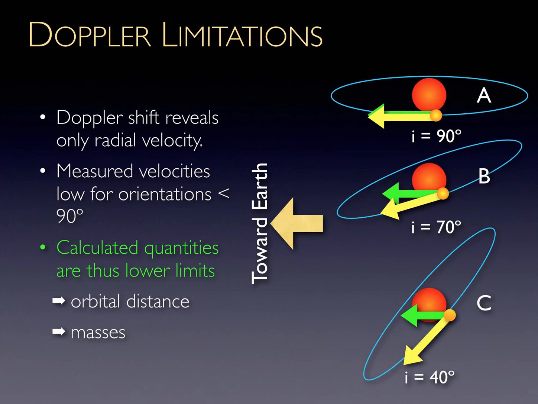As always, because the Doppler shift only reveals the speed of motion directly toward or away from the observer, then if the system is inclined by an angle other than 90 degrees, the entire velocities of the stars will not be measured. This issue was also encountered in a discussion on exoplanets. If the inclination is not known, and it often isn't, then the masses calculated are only lower limits. All we can say is that these stars have at least this much mass, but we cannot be certain of the actual masses unless the inclination is known.